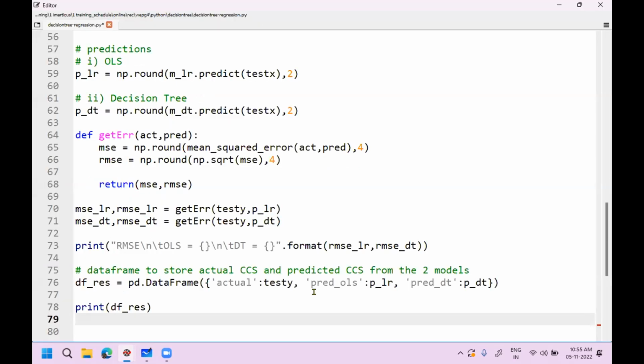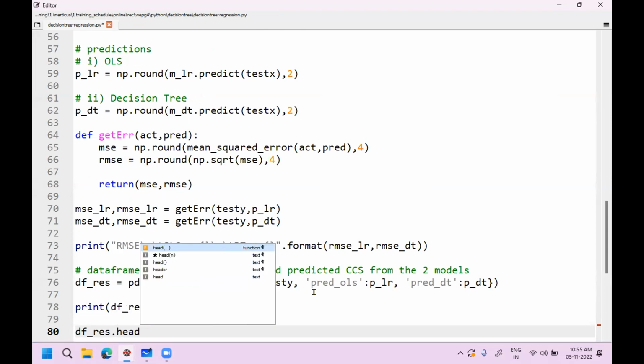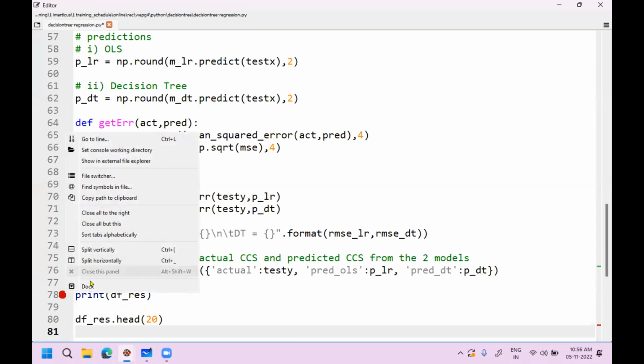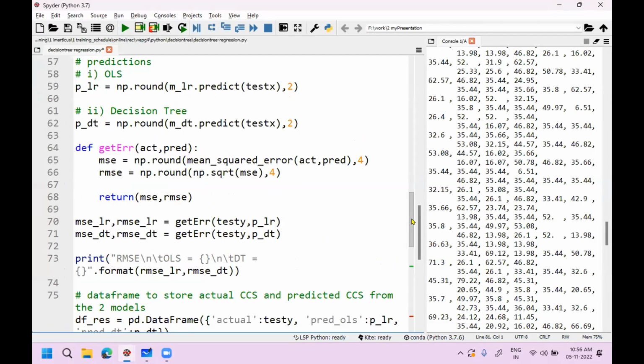Okay, let me just print out the first 20 records. Now tell me. One second, I'll just zoom this so that I get a better view of this.